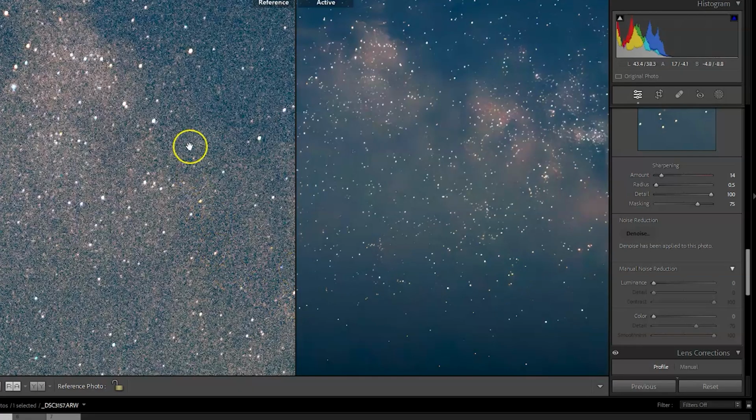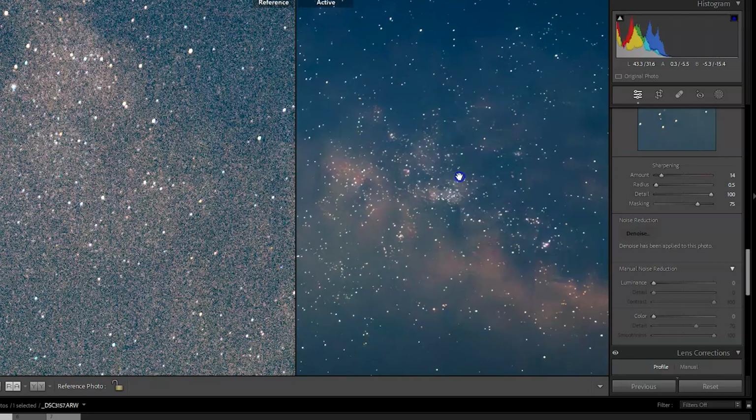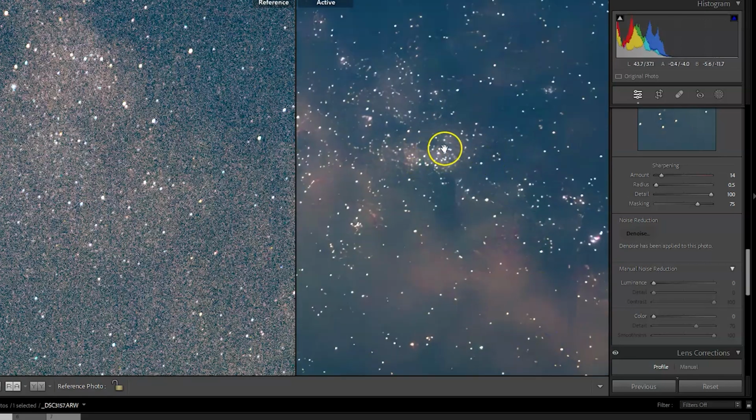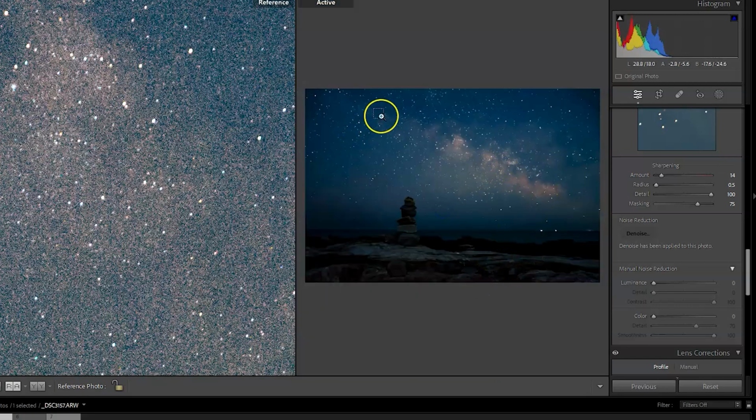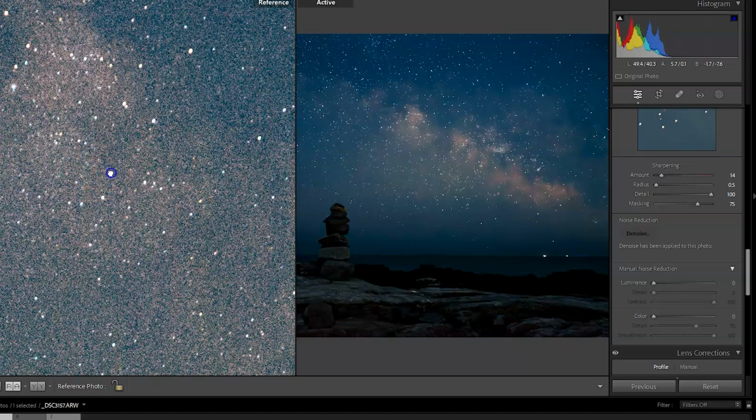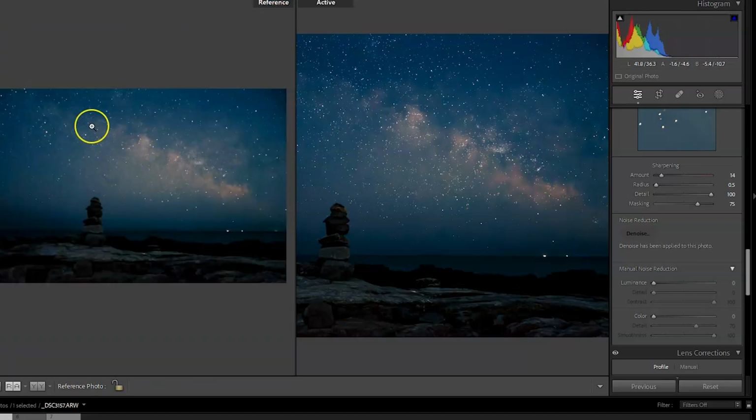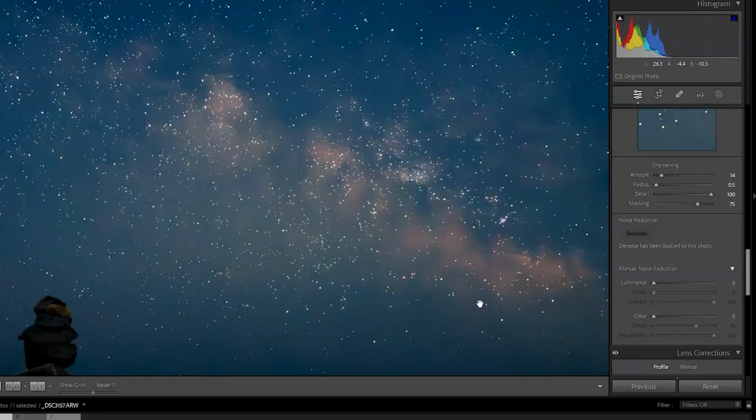All right, so there you have it. This is the original photo on the left. This is the updated one through the denoise filter. Honestly, that's really impressive. You definitely still have a little bit of artifacts here that have been created, but when you zoom out, I think this looks pretty good. Definitely compared to this original one. I just think that looks pretty solid overall. So I have to say, I am pretty impressed with this Lightroom feature.